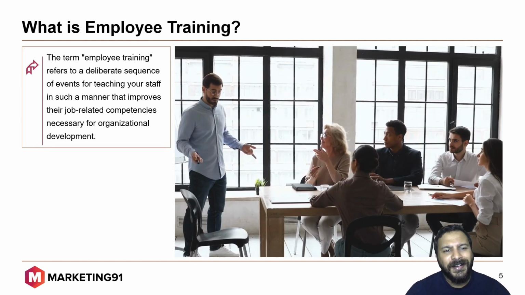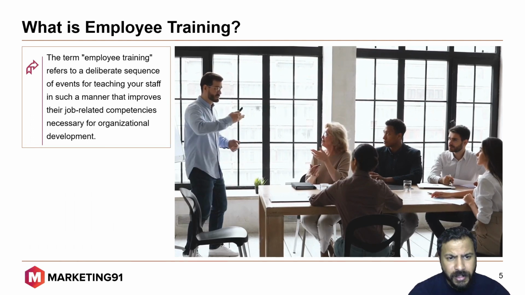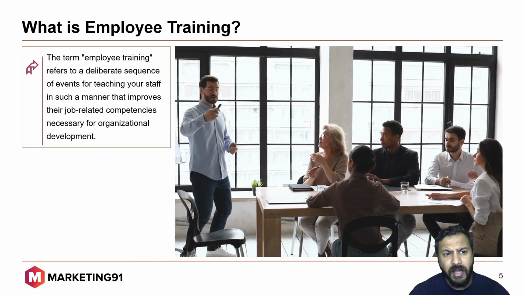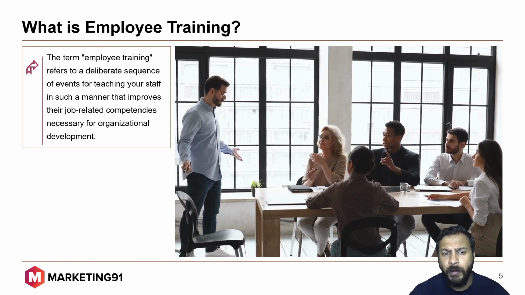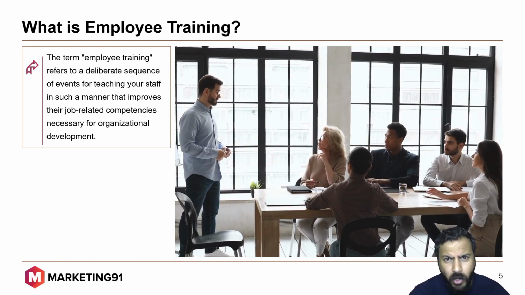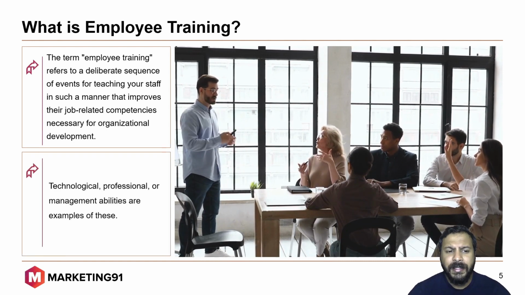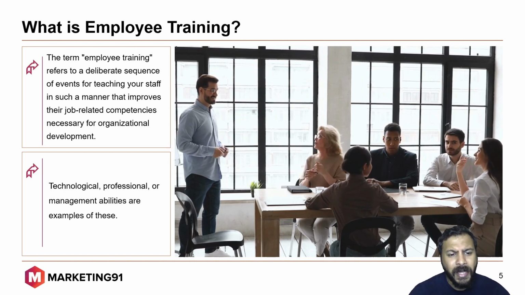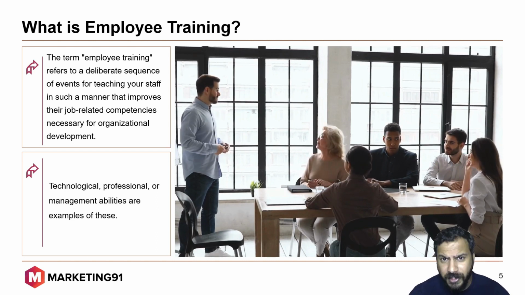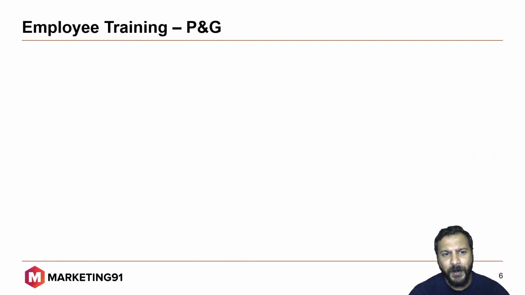Moving on. The term employee training refers to a deliberate sequence of events for teaching your staff in such a manner that improves their job-related competencies necessary for organizational development. Technological, professional, or management abilities are the examples of such kind of training. Moving on to examples and case studies now.